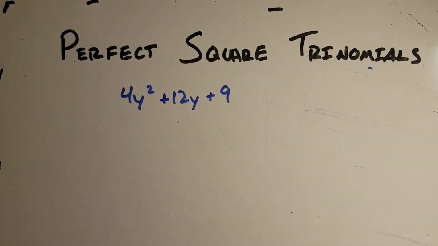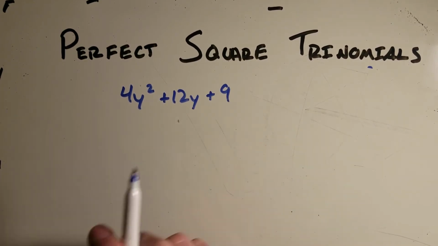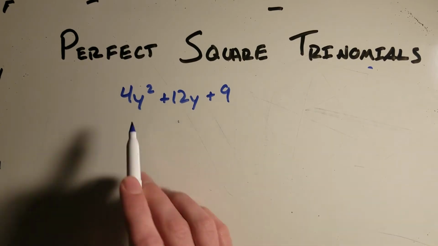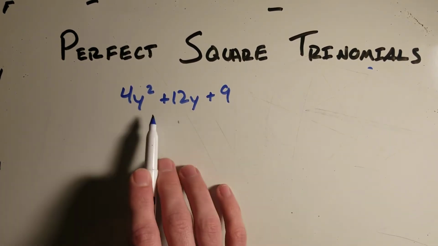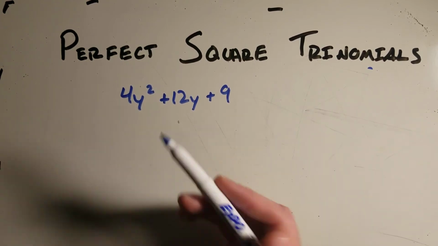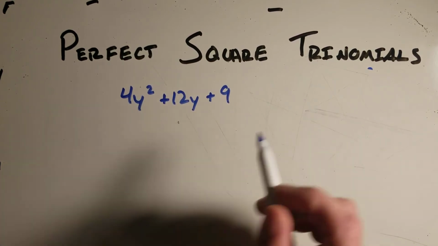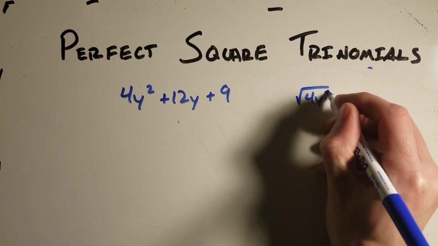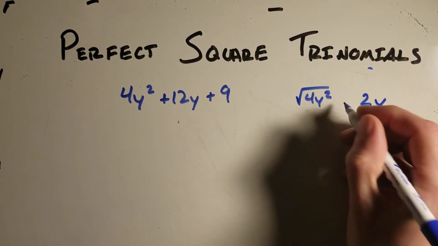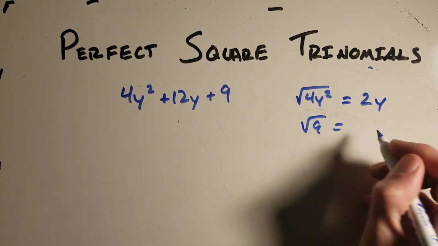Now if we're going through the steps of factoring, GCF, there is no GCF, so we can't use a GCF. There's more than 2 terms and we're adding, so it can't be a difference of squares. We would normally go to factoring a trinomial because we know how to factor when a is 1, but a is not 1, so our next step is going to say, well, is this a perfect square? So right here, 4y squared, you can take the square root of 4y squared. Square root of 4 is 2. Square root of y squared is y, so it's 2y. You can take the square root of 9, that equals 3.